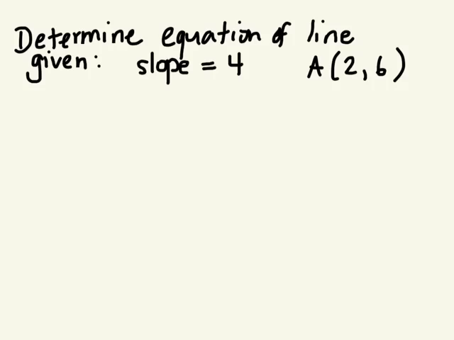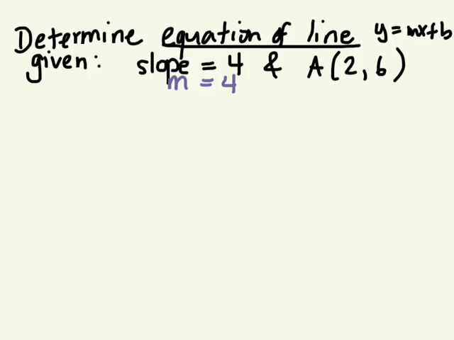Okay, so again, you need to determine an equation of a line. It's always going to be in the form y equals mx plus b. This time you're given the slope and you're given a point on the line. So do we have m or b already? If this is the information you're given, what are you given? We know m is 4, so I know my m. Do we have b? Do we know b, the y-intercept? No. But we do know a point, so we do know x and y.